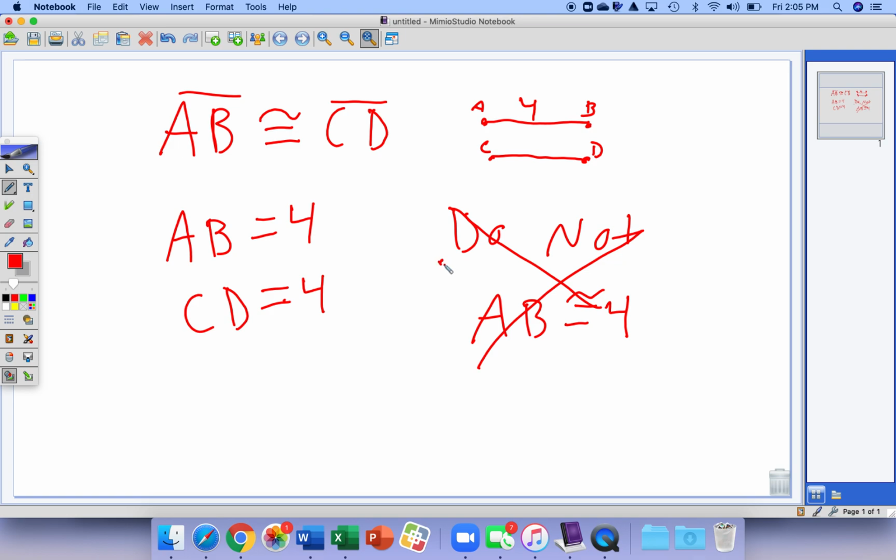Okay? When we're talking about equaling a number or equaling a value, we talk about equal. If we're talking about two things that are the same, they are congruent. So the reason why it's so different is because if I said my left arm is congruent to my right arm, the only information that gives you is that my left arm and right arm are the same. But if I tell you my left arm is 3 feet and my right arm is 3 feet, I'm now giving you numerical values for my left and right arm. Okay, so those would be equals versus congruent.